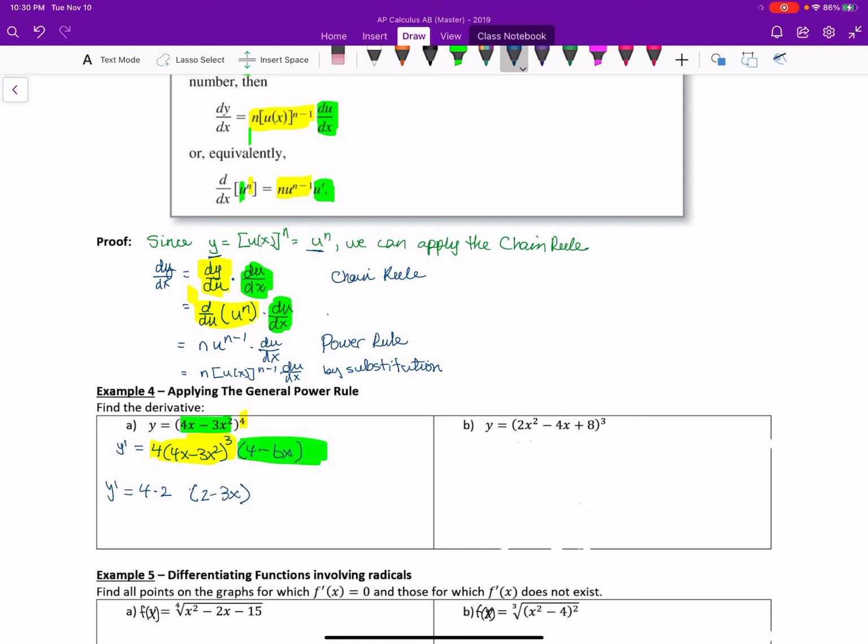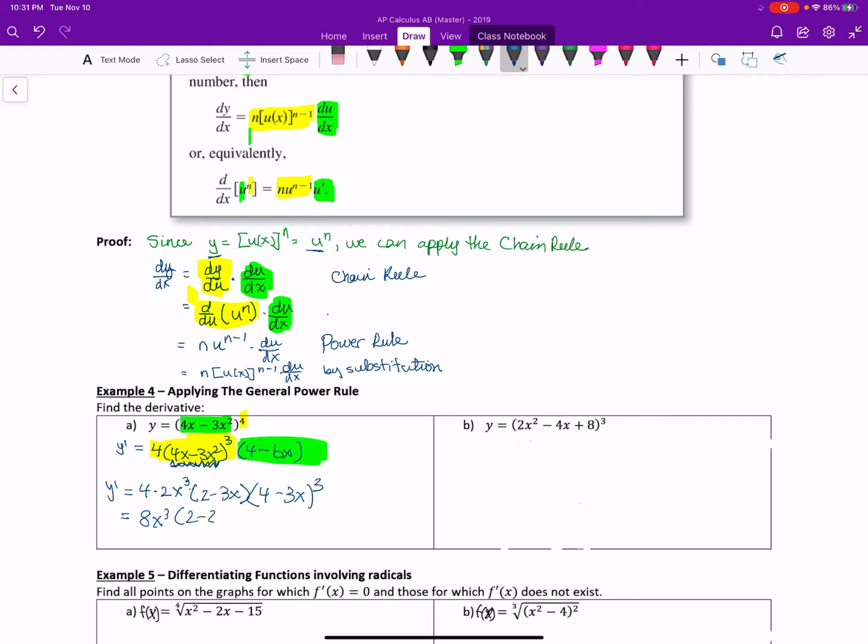And then the outer function has the 4, but I can factor out an x from in here. I'm just going to squiggle under here from just the inner part of that. And when I factor out an x from that, I'm technically factoring out an x cubed because there's 3 of them. So there's 3 of 4x minus 3x squared. I can factor out an x from each one of them. So that's going to produce an x cubed there. And that's going to give me a 4 minus 3x to the third power. And that's just to polish it off a little bit, x cubed.